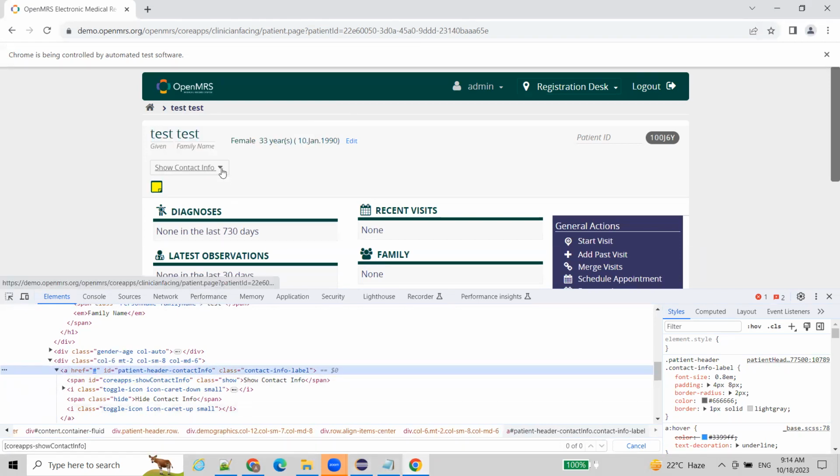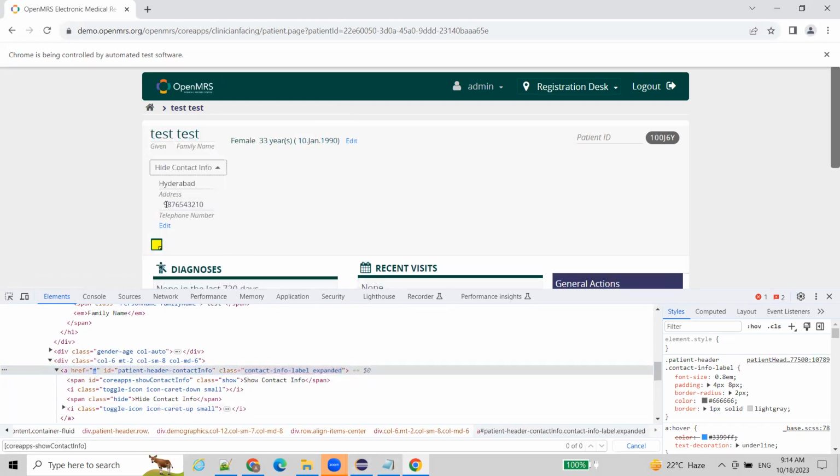If I want to get the phone number, I need to expand it. So at that time you will click on this and take this value. But if it is already open, do we need to click? No, right? So here we have to put one condition.